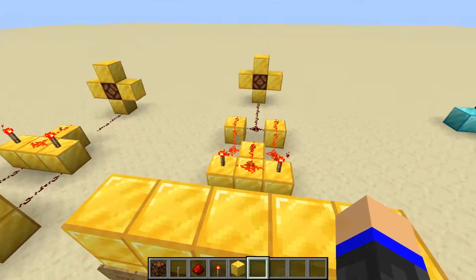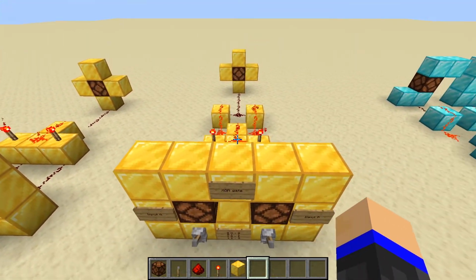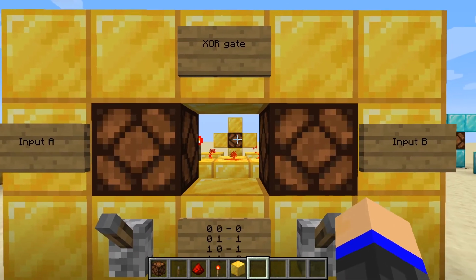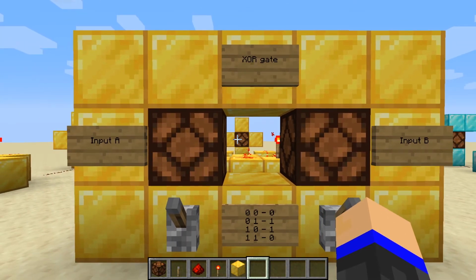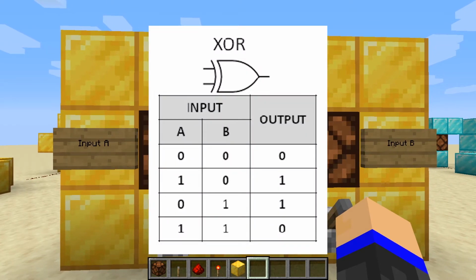Now the XOR gate, which looks a little bit more complicated, but also we don't really need to know how it works in Minecraft. More so we want to know just how it works based on how we change the inputs, how the output will respond. So if you look at the truth table of the XOR gate, we know that its output should be 1 when both of its inputs are different. When it's either this or that. It cannot be both, it cannot be none. So we can try that.